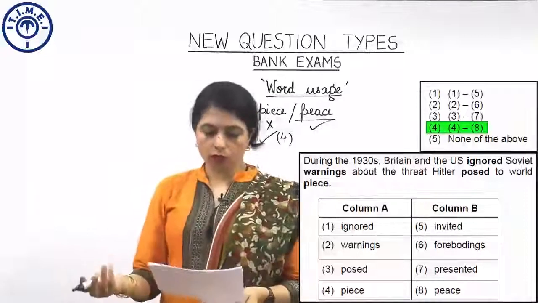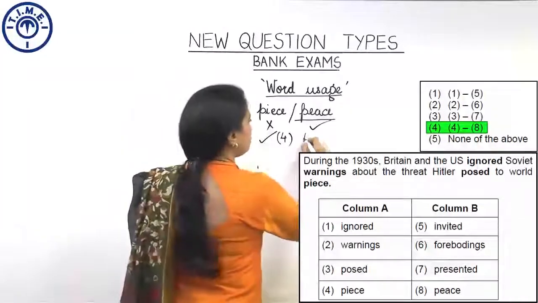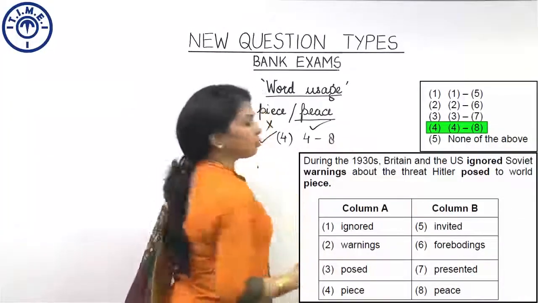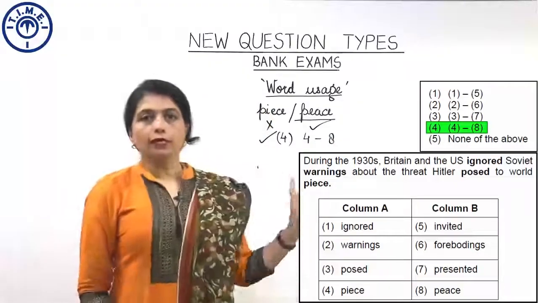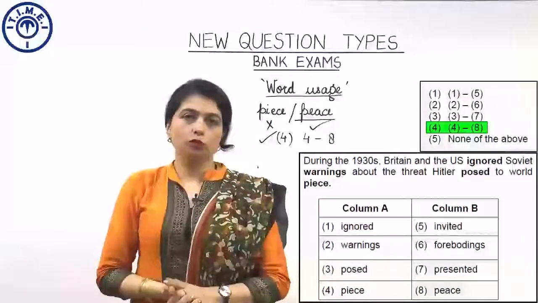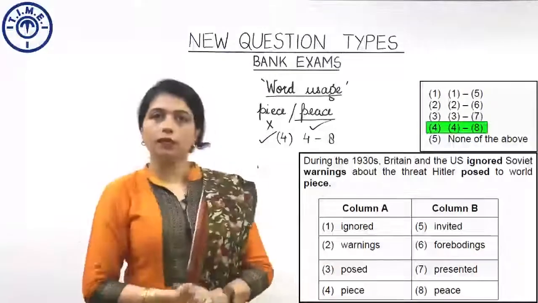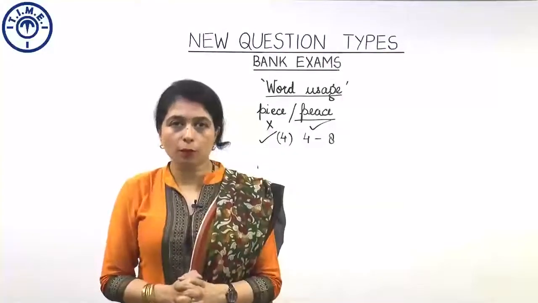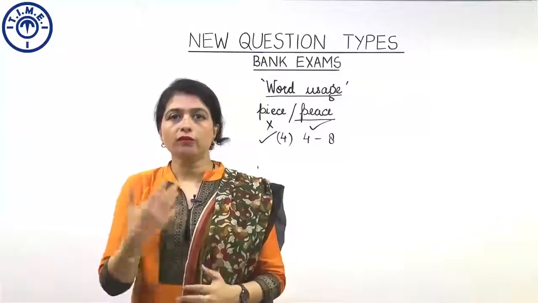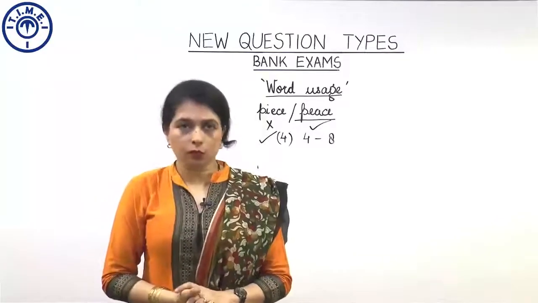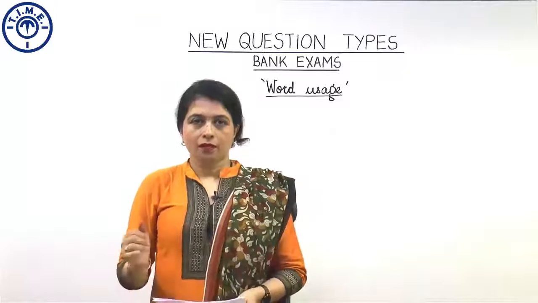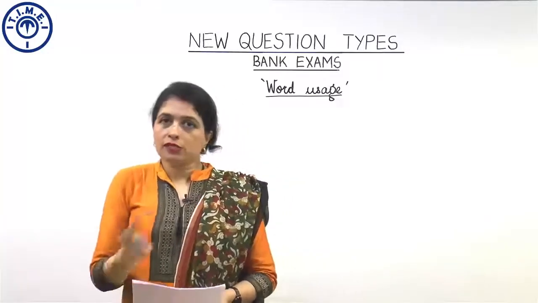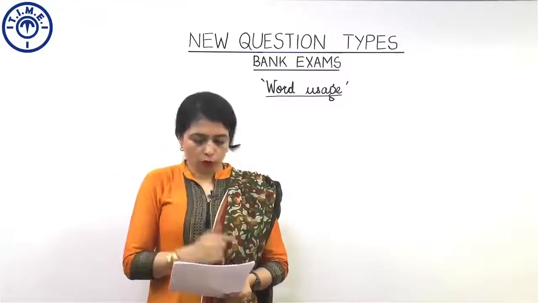And option 4 also says 4 needs to be exchanged with the 8th word in column 2, and so this is the correct answer for this question. So, I hope you have understood this question properly, and with this clarity we will move on to more such questions. Now, I have the next question of the same type for you on the monitor.